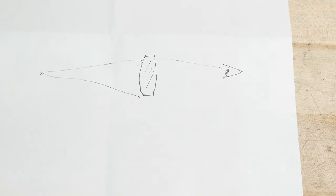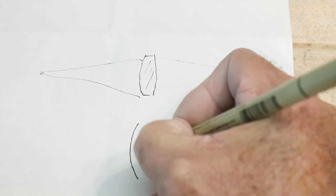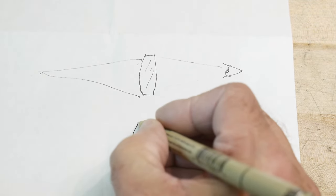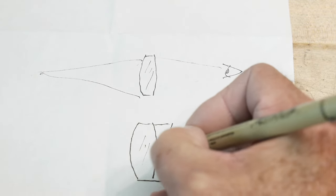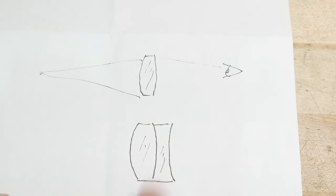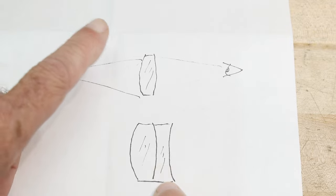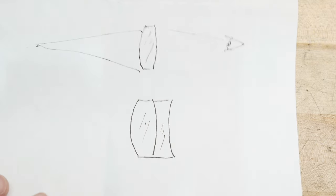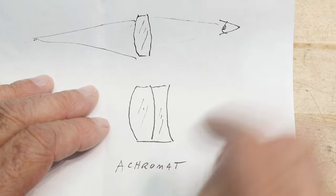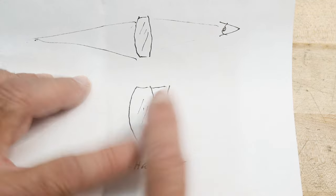So in magnifiers, what you can do is you can get something that's called an achromat. And an achromat looks like this. It's two pieces of glass that are glued together, okay? And if you take a look at it, it's like having one positive lens and one negative lens sandwiched together. And the reason that you do that, so this is called an achromat, and it stands for achromatic. It solves any chromatic problems, any color problems.